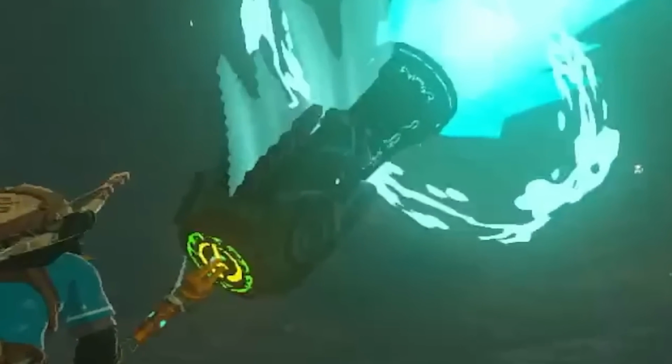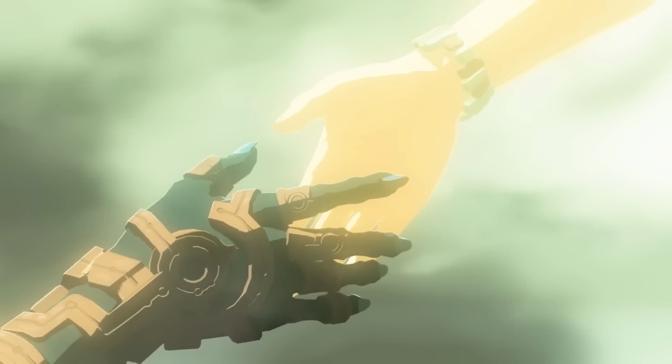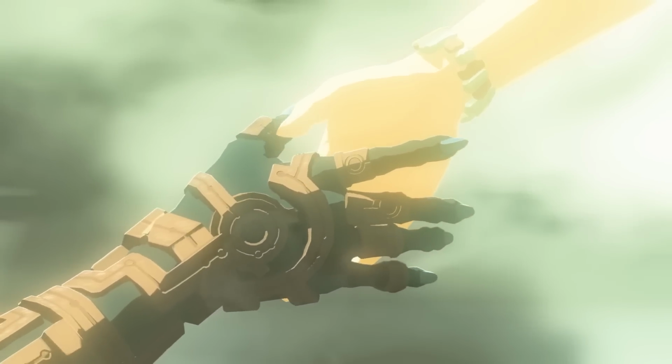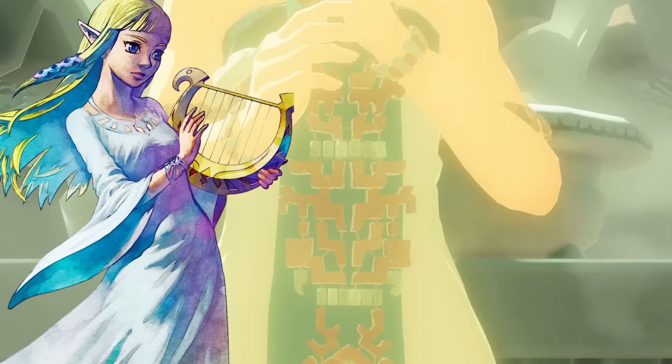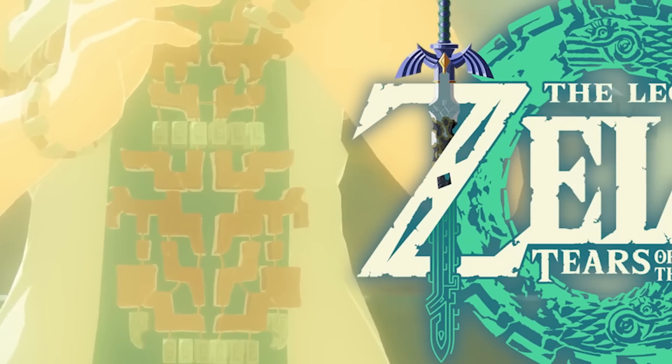The design, however, bears Zonai markings, not unlike the flamethrower type weapon we saw in the last trailer. At about 1 minute and 32 seconds, we see an unknown character extending her hand to Link. This character's outfit looks somewhat similar to Zelda when using Hylia's power, and the design of the ornamental piece covering their torso feels reminiscent of the ethereal part of the Master Sword from Tears of the Kingdom's logo. This is almost certainly a manifestation of the goddess Hylia or whoever granted Link his new powers.